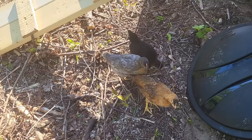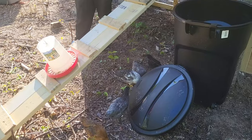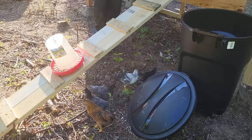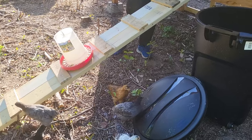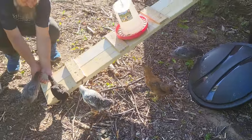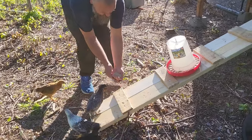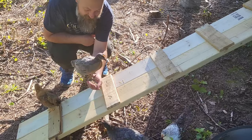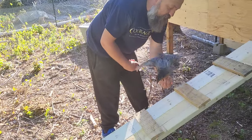You gonna go up the ramp, you guys? Figure that out. Might have to just put them in there so that they know that that's their house. Yeah, let them acclimatize to that, and then open the door and be like, welcome to Jurassic Park. In my hand. Lots of food in my hand. Yeah, just walk right over it. He's like, I got the roost. I got the clutch. I got the tower. Yeah.